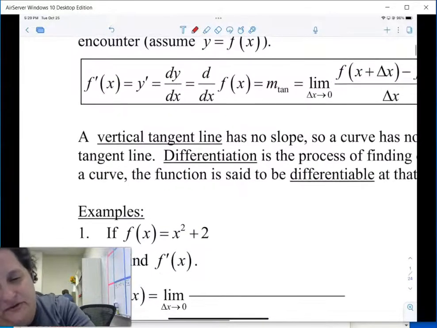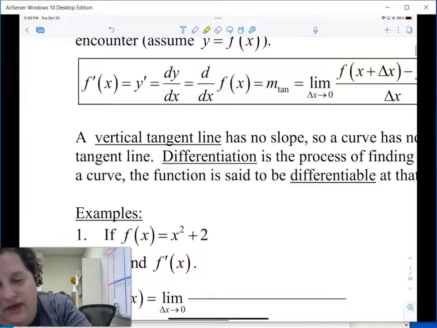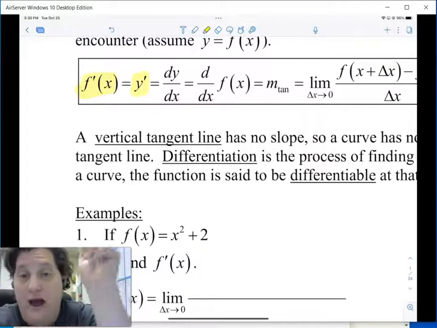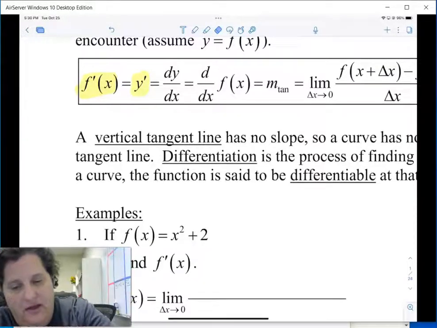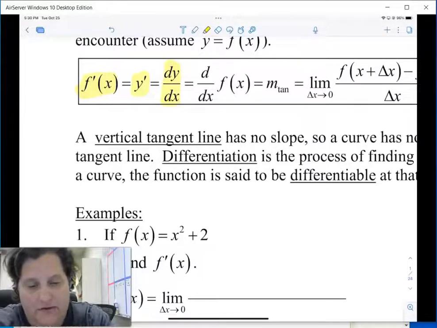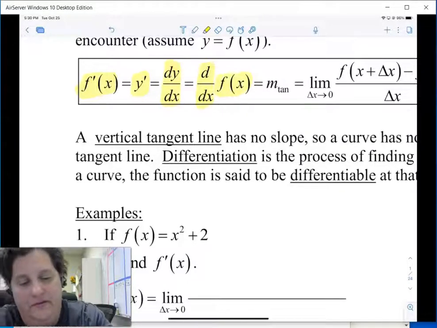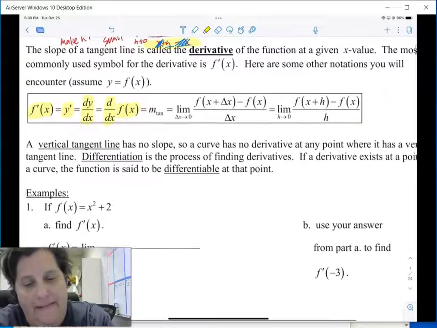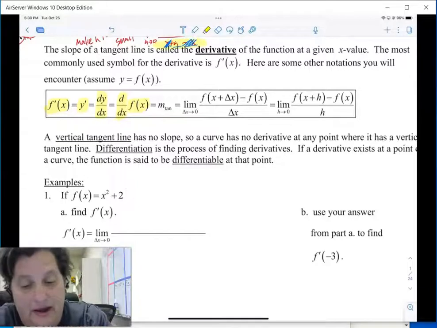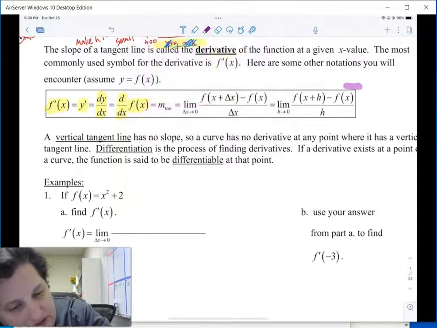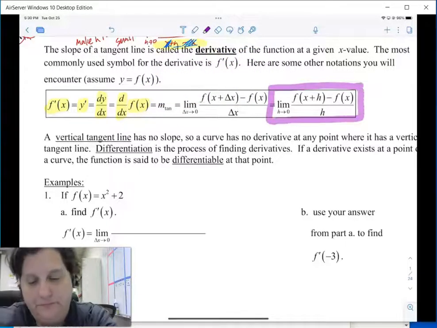Notation really quickly. Here's some notation for you guys. All these things mean derivative. This one, I read as f prime of x. This, I usually call y prime. The little dashy thing means prime. That means derivative. This is dy dx. This is a little bit of a fancy way to say it. That means derivative of y with respect to x. This is d dx of any function, the derivative of a function. Okay, these are all just different ways of saying derivative. And it's basically this limit as that change in x gets very, very small. This is the one that I like to use in particular with the h's. Okay, that's what I like to do.